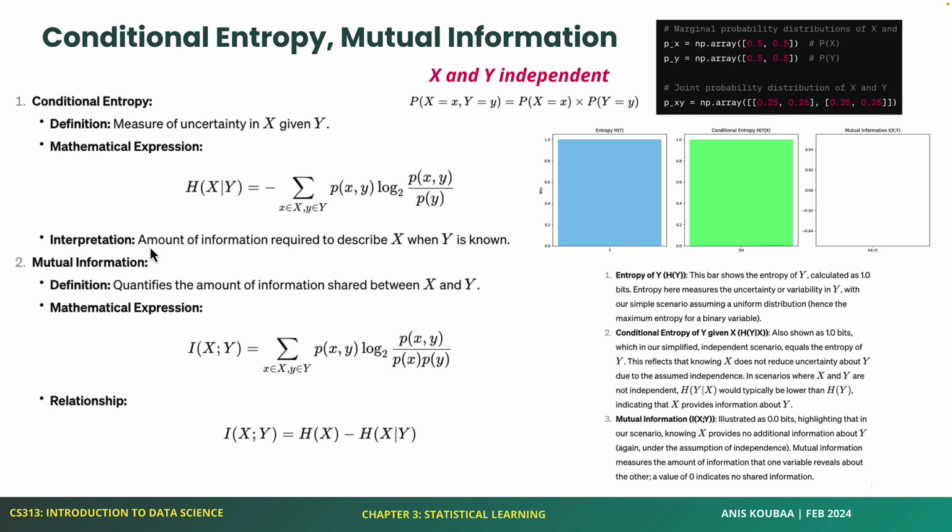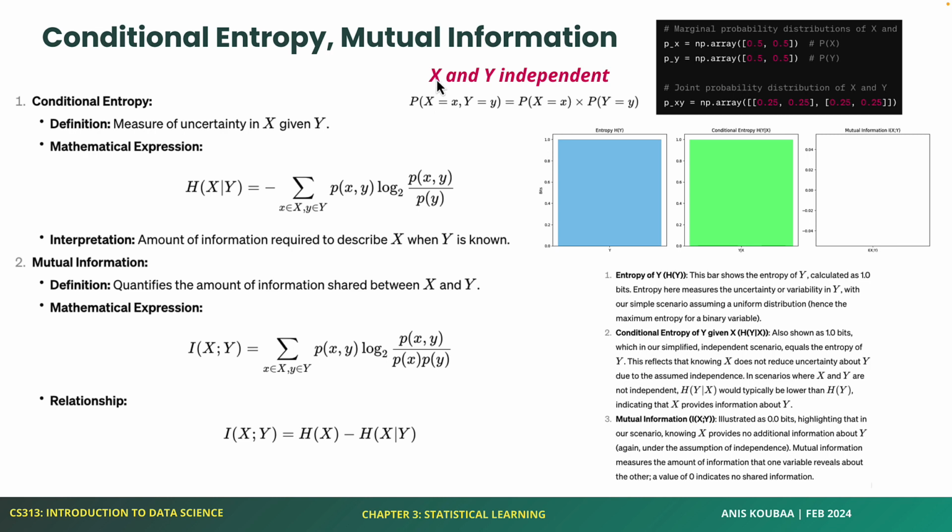On the other hand, the mutual information is related to the joint probability, and it is equal to I(X;Y). This is the information of having both events jointly, and it is equal to the sum of P(x,y), the joint probability, multiplied by the log at the base 2 of the joint probability P(x,y) divided by the marginal probabilities P(x) and P(y). This can be expressed as I(X;Y) equal to H(X) minus the conditional entropy of X given Y. Now let's try to understand this based on an example.